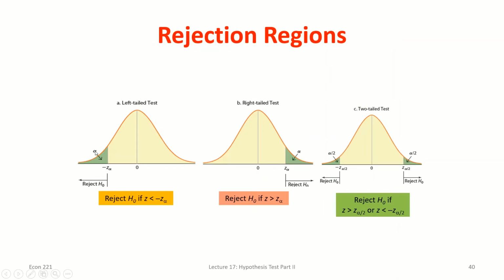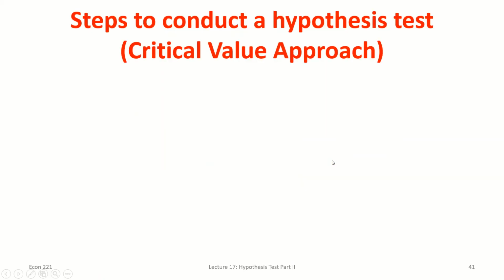So here's a nice little summary. Left-tailed test, we find this critical value, the area to the left. This is our rejection region. So if our test statistic falls anywhere here, in this green area, I reject. For a right-tailed test, if my test statistic falls anywhere here, I reject. And for a two-tailed test, I have to compare it to either side. I always draw these out because I think plotting the critical value and then plotting my test statistic helps. I'll show you some examples of this in a second.